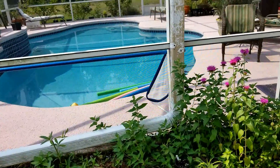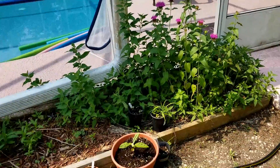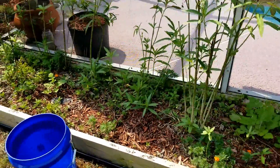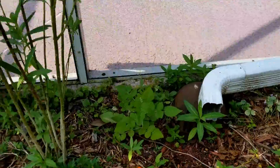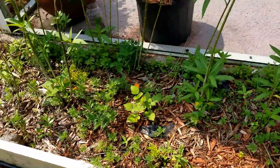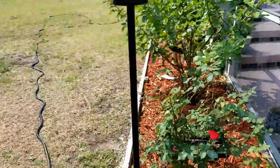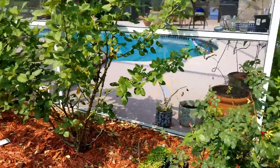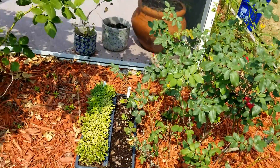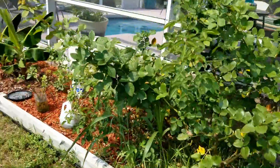Over here is kind of my little trial plot. We've got our milkweed and bee balm right there, which is flowering. A little baby loquat tree, and then our raspberry plants doing quite well. There are lots of marigolds coming up to keep the aphids off the milkweed, and I've got a whole bunch of amaranth trying to grow - seems to be doing okay. Mama's roses are doing quite well.